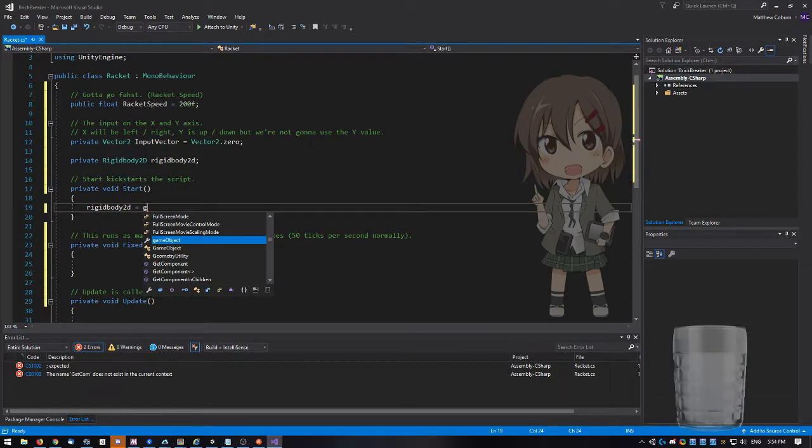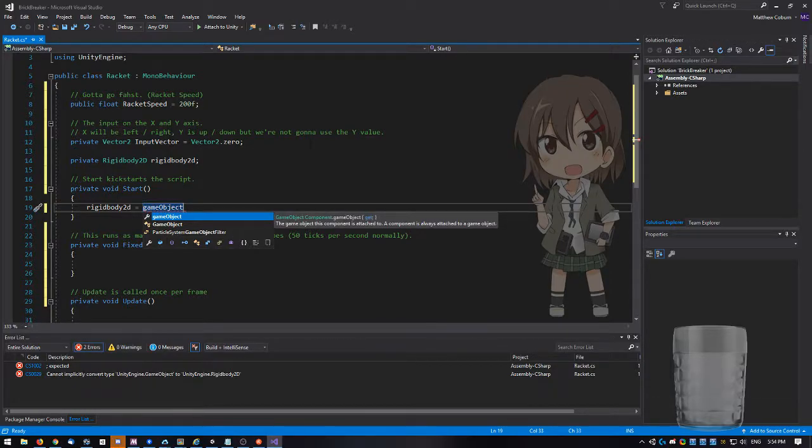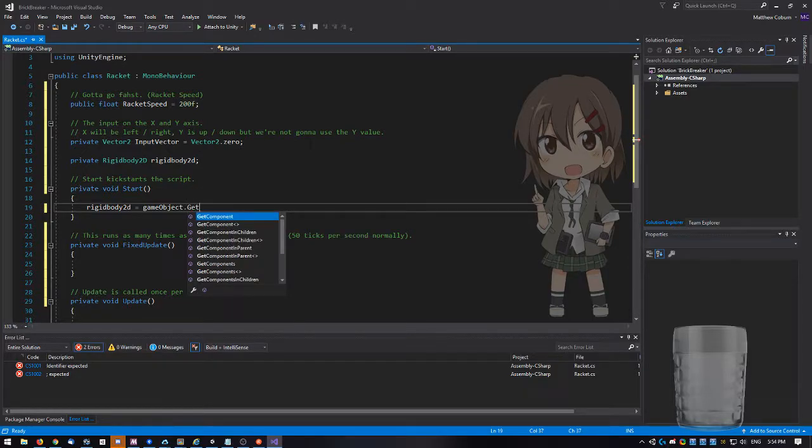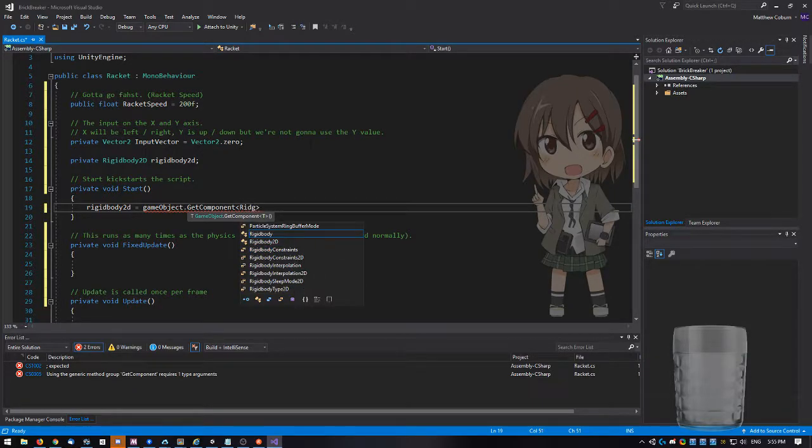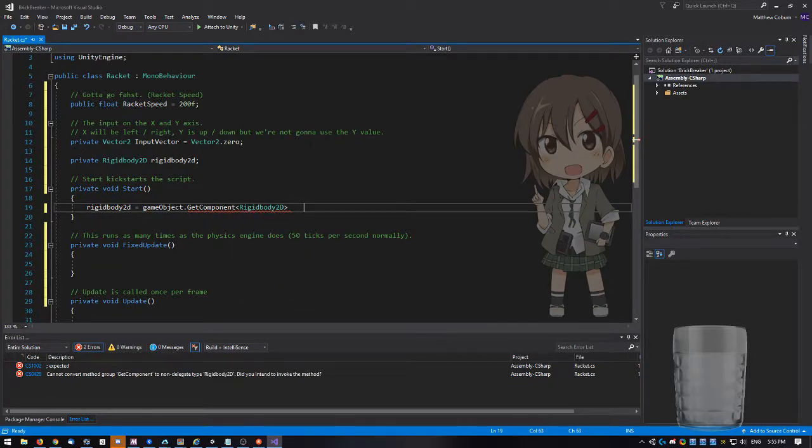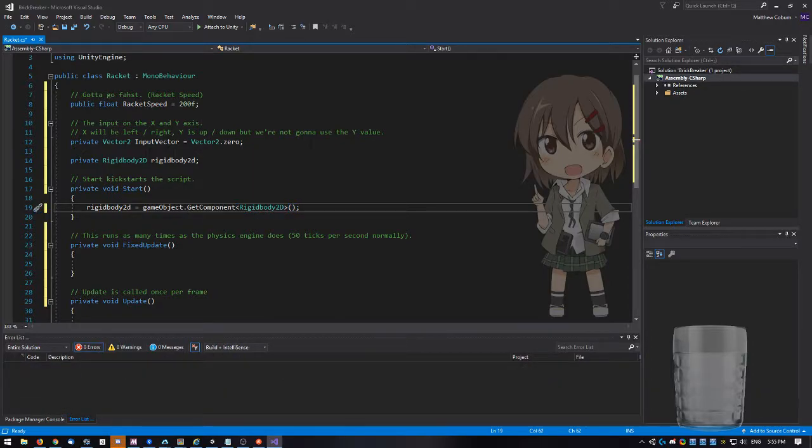What I usually do is go gameObject, lowercase g, then gameObject.GetComponent, with the angle brackets, and we put Rigidbody2D. We end this with the curly brackets and go from there.